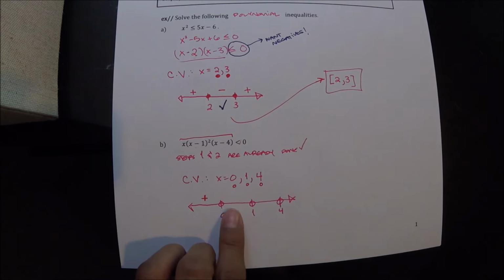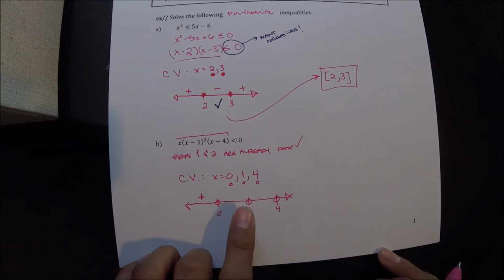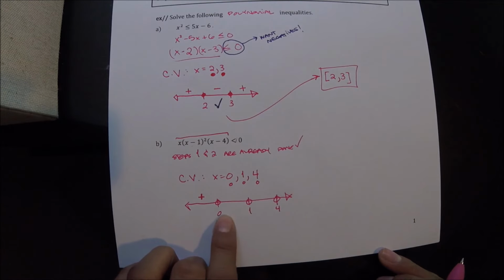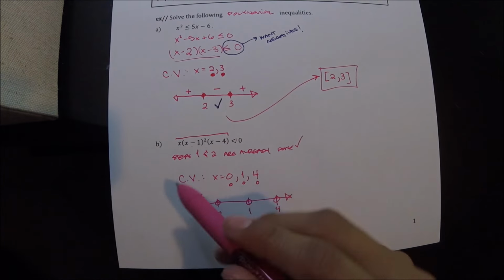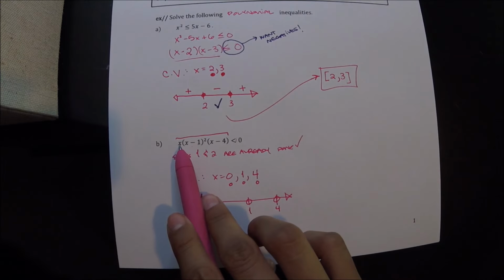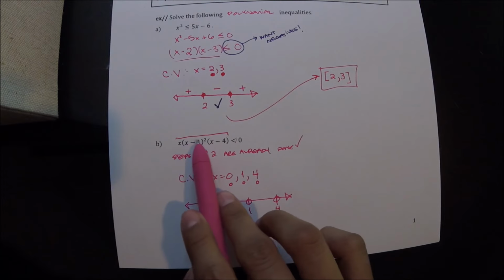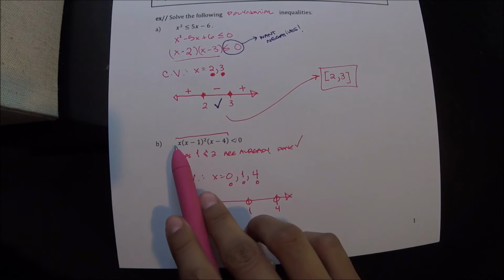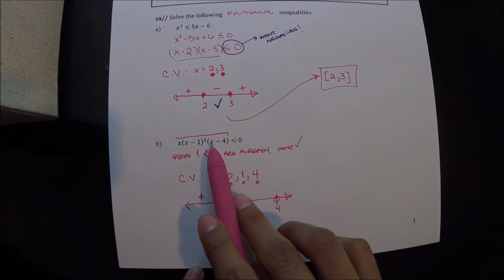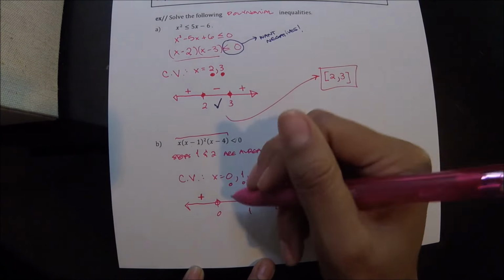Now, I'm going to skip this one because we're going to have to plug in a half. But, well, let's just do it then. So this one, there's not really a nice number to plug in, so I'll just plug in a half, which is halfway between these two numbers. So if I plug in a half here, well, a half is positive, so we got positive. If I plug in a half here, subtract 1, whatever number that is, we're going to square it. So it's going to become positive. So we have positive times positive. If I plug in a half here and then subtract 4, that definitely becomes negative. So we have a positive times a negative is a negative.